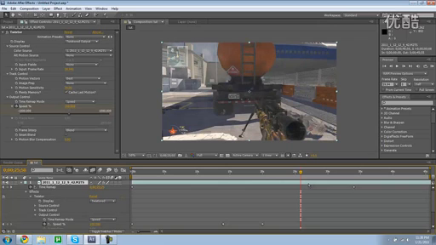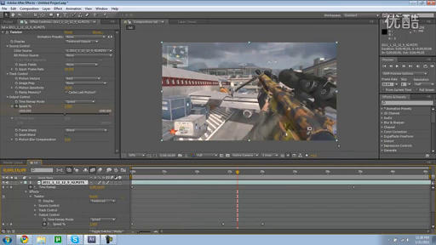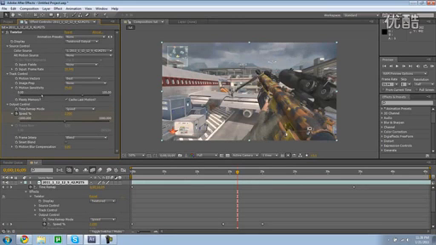So that's about it for the basic Twixtor tutorial. You can mess around with the motion sensitivity, but once you start messing around with that, you get this kind of really wobbly blur, which I really don't like, in my opinion. So if you're using Twixtor and you really don't like this motion sensitivity, you can lower this down a lot.